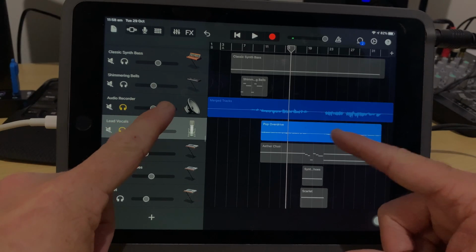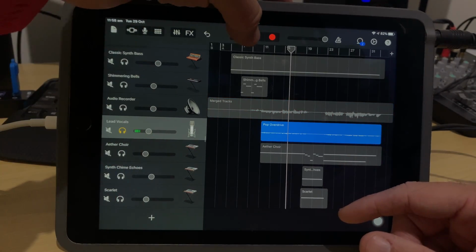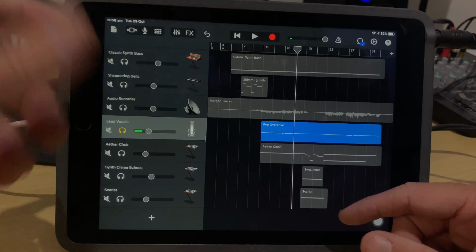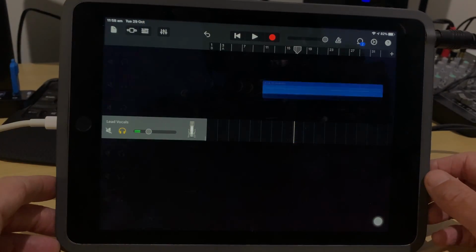Now these were recorded just with my iPhone microphone, so that's why you can hear that the quality is not amazing if we play it there. But I think that sort of lo-fi sound actually adds to it. Let's take a quick look at what I set in here for my vocals.